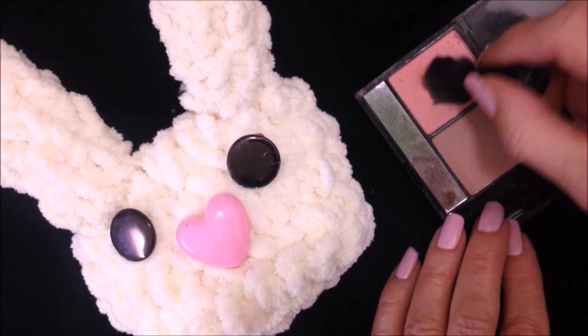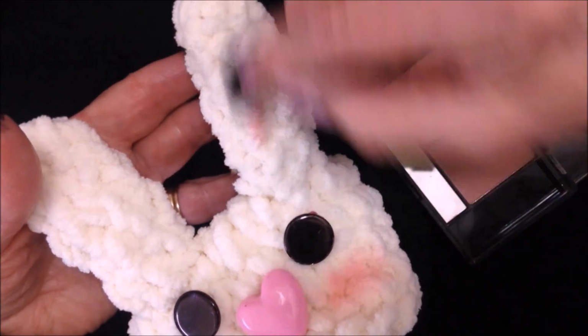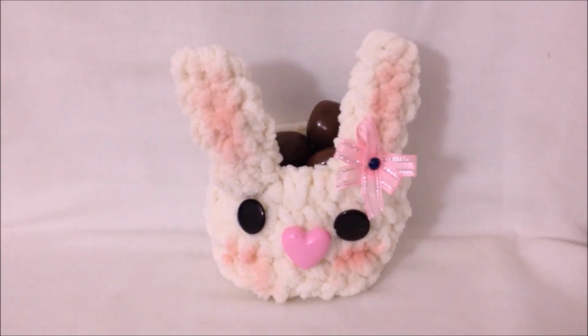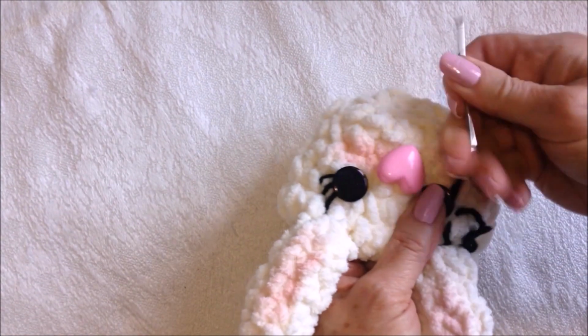And now I'll add some blush for the cheeks, and on the ears. And as an option, you could add some eyelashes, like that.